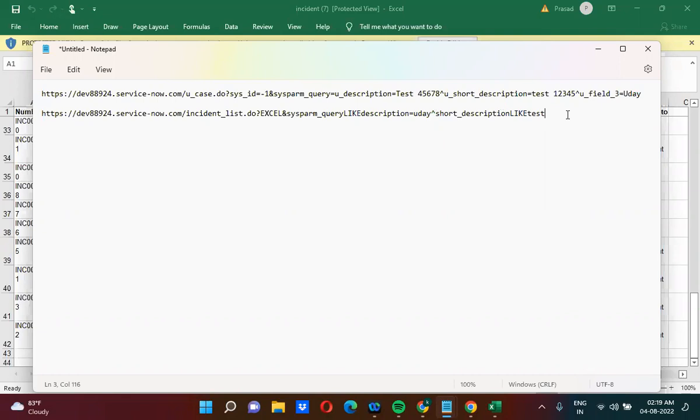Let us say there are 1 lakh records. We have 160 records, 10 records, 50 records in our table, but in IT organizations they will have a lot of data: 1 lakh records, 2 lakh records, 5 lakh records, 1 crore records. What do you do in this case? ServiceNow by default only allows you to download 10,000 records. Suppose you have to download 2 lakh records, what do you do?